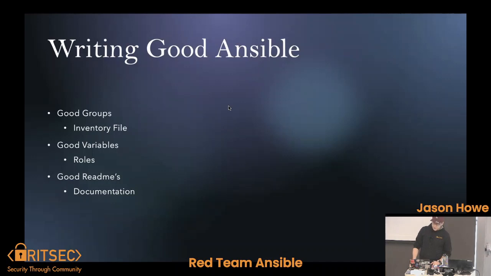And good READMEs. If there's good documentation, there's good code reuse. There's like 1.5 billion repositories sitting in storage right now because there's not good documentation about what the tool does. And if you're anything like me, you know even an empty README is better than no README at all.